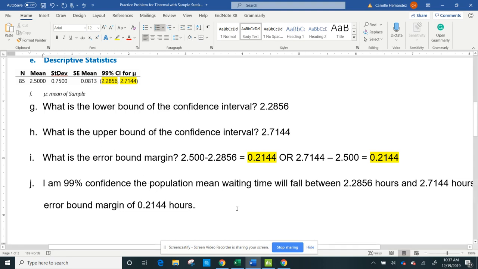So that's what's going to happen. So really what they said is the sample mean was 2.5 hours, but they wanted to be pretty precise so they could give somebody an estimate of what it would be to wait in the emergency room. And you see that now a lot of hospitals are advertising their wait times so that people don't feel like they're going to spend hours and hours there. So based on what this committee found, they found that the mean waiting time is between 2.2856 and 2.7144. And that kind of means that 99% of the time, this is what your wait will be. It will fall between these lower bound and upper bound.